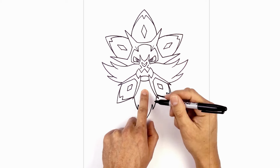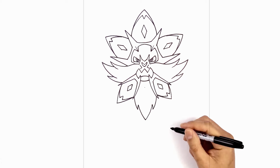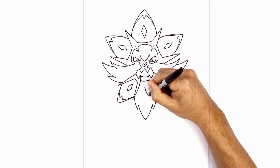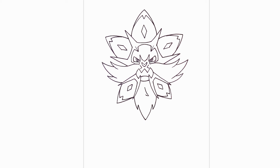We're gonna add a little bit of fur detail right in the center here. So in the middle, we'll draw a point, curve down, and then scoop it out towards the right. Now we're gonna hook it back towards the left with a short curve.